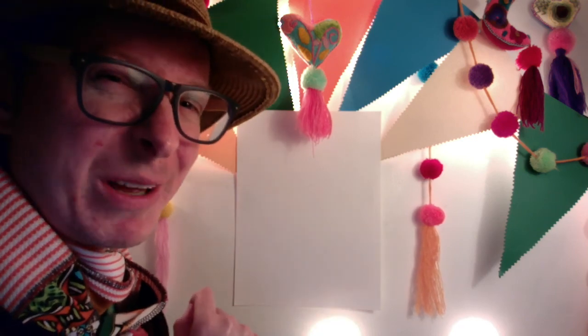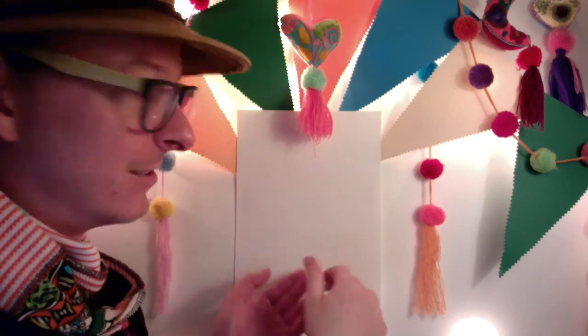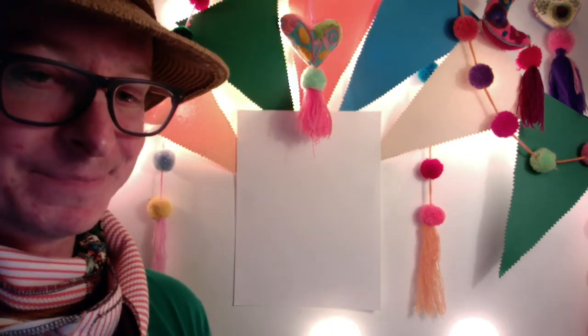Some of you kids call it a hot dog these days, because I guess you can fold it like a hot dog. The other way is a hamburger, because you can fold it. I don't know, you kids these days. But make sure your paper's like that.